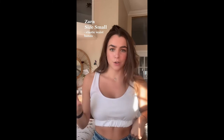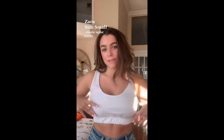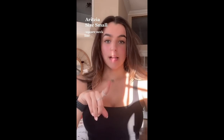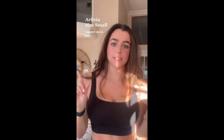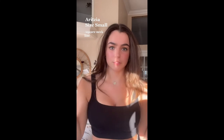If you have a larger chest, it's kind of hard not to show a lot of cleavage when wearing crop tops, but I find that tops like these are really flattering because they still have the elastic, so it cinches in your waist. I got mine from Zara. And lastly, Aritzia has some really nice crop tops as well — the square neck is very flattering on larger chests, and their straps are the perfect size to cover your bra straps.